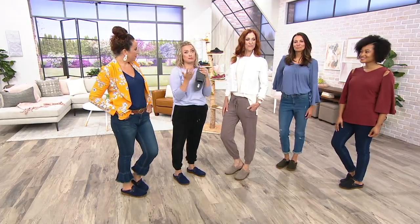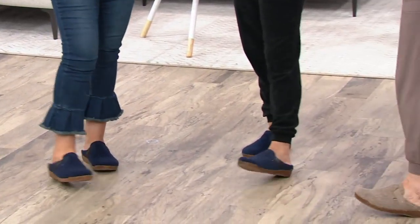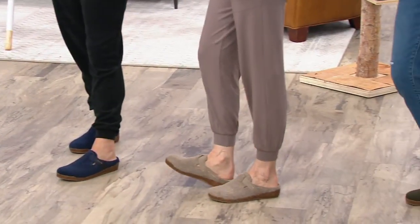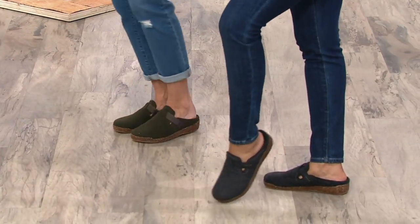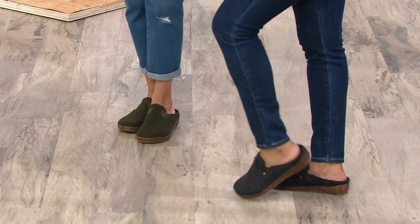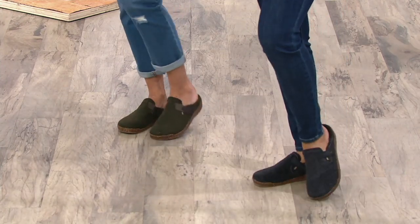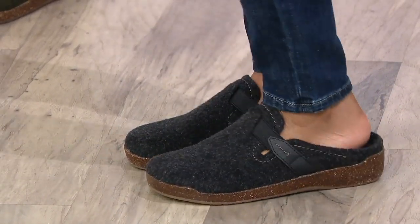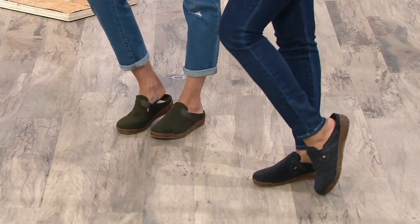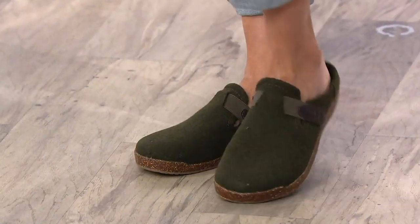I always recommend that because many shoe stores say as soon as you leave the store with your shoes, it's no return. Even if you didn't wear it, you just changed your mind, you can't return it. Here, you get 30 days to love it or return it. You could have been wearing the shoe that entire time and then change your mind. That's fine. That's what I want you to do. I don't want you to just slip it on. I want you to live in it and know that it's going to work for you in your lifestyle, for the fashions that you love. That's why Easy Pay is awesome.